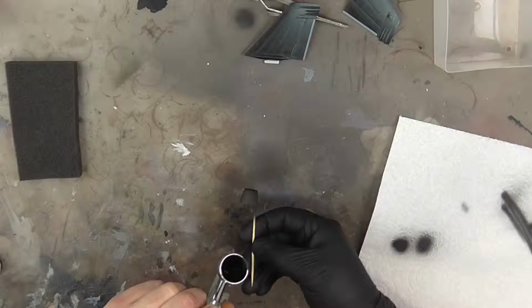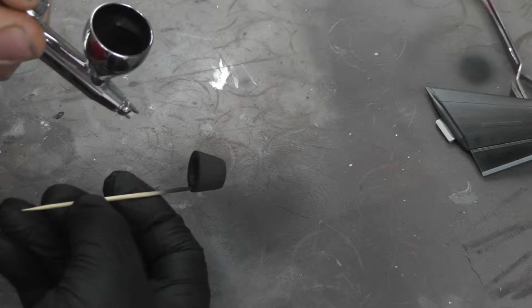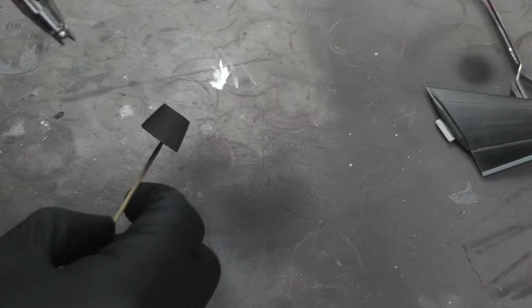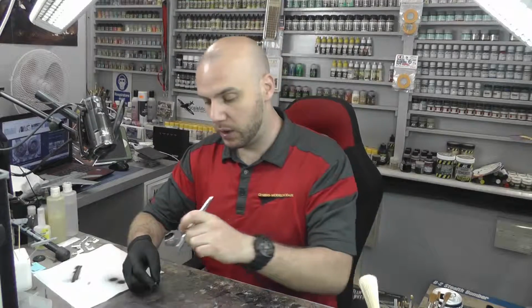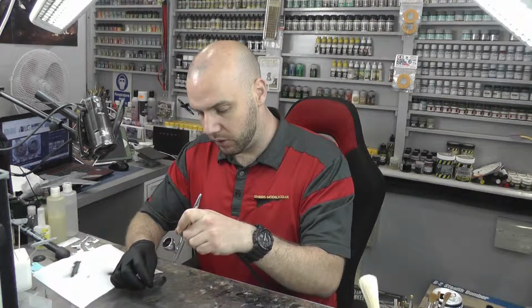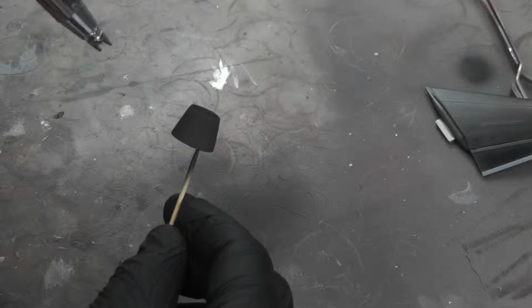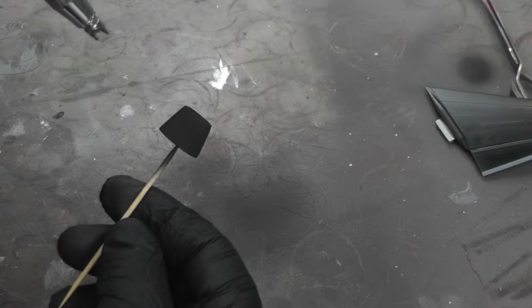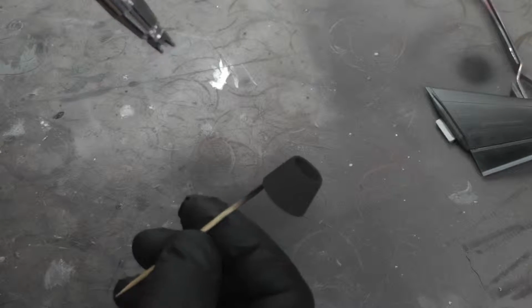I'm just making sure I get in and around, inside, outside. Right, and because this stuff is lacquer based, it evaporates so quickly and dries so quickly. Just a quick blast of air and we can be putting on another coat and another coat, all very quickly. Alright, so that is all sprayed. I'm just going to cut the air.